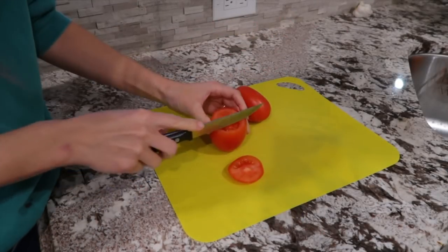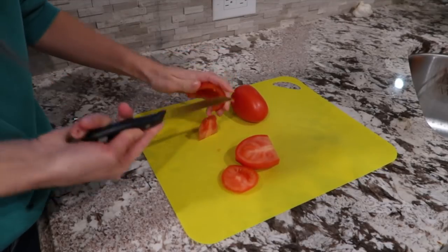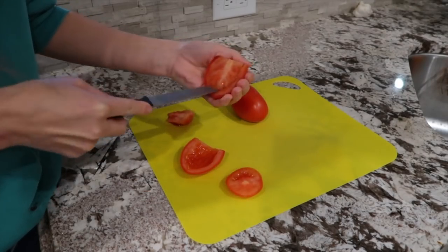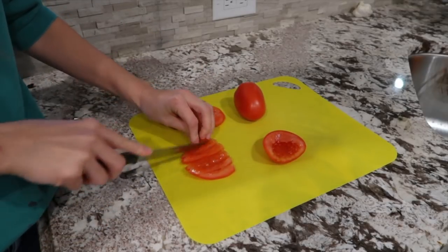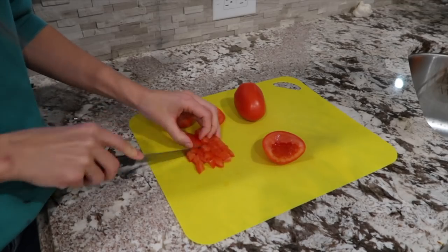While the pork is cooking, this is the perfect time to get all of your toppings ready and prepped. And you can get really creative with this and use pretty much whatever you want. But today I'm going to share with you some of our favorites. We like to use tomatoes, shredded lettuce, avocados, but guacamole would be really good too. Olives, if that is your jam.